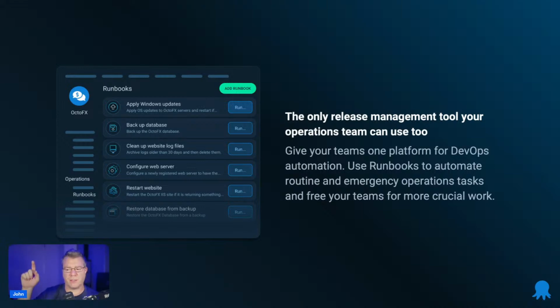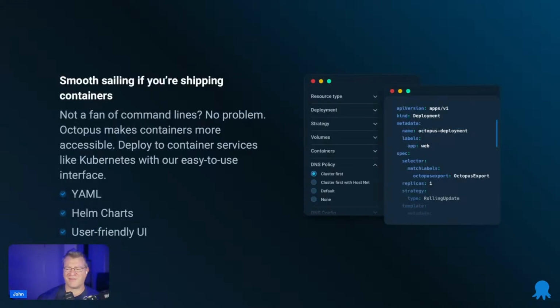And all someone has to do is simply come up to a button and click on run, obviously assuming they've logged in and have permissions. But they have all the elevated necessary permissions to perform those operations. They don't have the ability, obviously, to access those creds, but that has all been preloaded inside the runbook and made available so that anyone who has rights can go up and say, yep, back up the database, or yep, let's do an emergency reboot on the web server because things are, for reasons. So runbooks are a really powerful mechanism and really are tied into release management because they're the ops side of the DevOps equation when thinking about this. And so runbooks allow you to automate those routine tasks or emergency ops, which are great. Obviously, we don't want to do this all the time, but if you need to, it's very important.